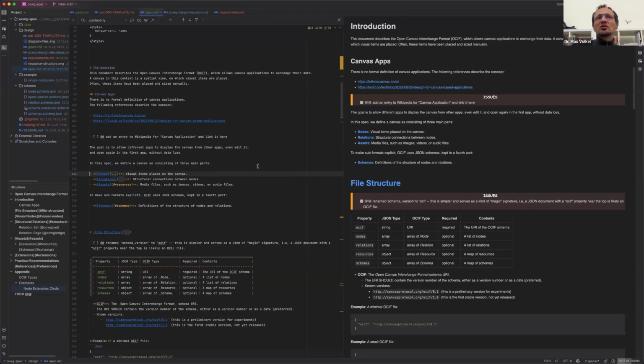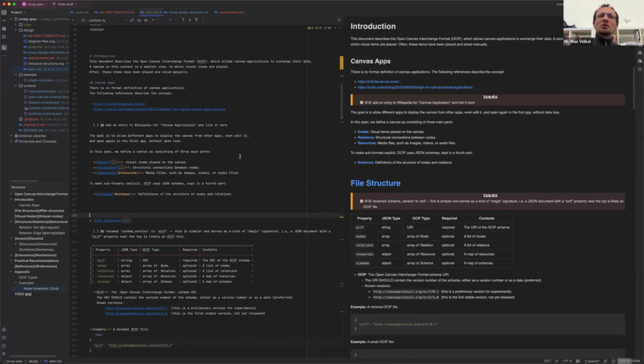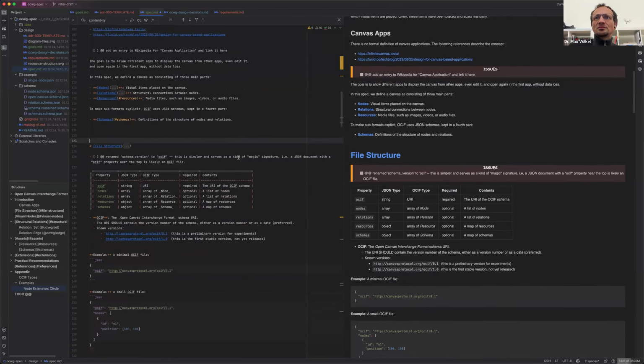So in the spec, we mainly talk about nodes, relations, assets, and schemas. Should we maybe consistently call them resources here too? Yeah. Okay, nodes, relations, resources, and schemas. Then we have the overall file structure.